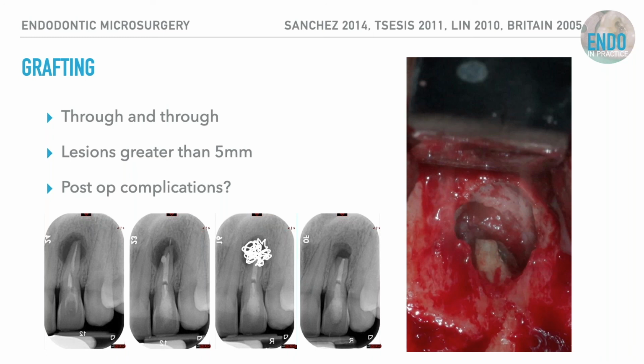And after that, you've got to ask yourself, okay, is it going to make a difference if I'm going to have to pop an implant in there at any other point? There's no good long-term evidence to suggest that me grafting that at the time of the periradicular surgery is going to get a better success for my implant.